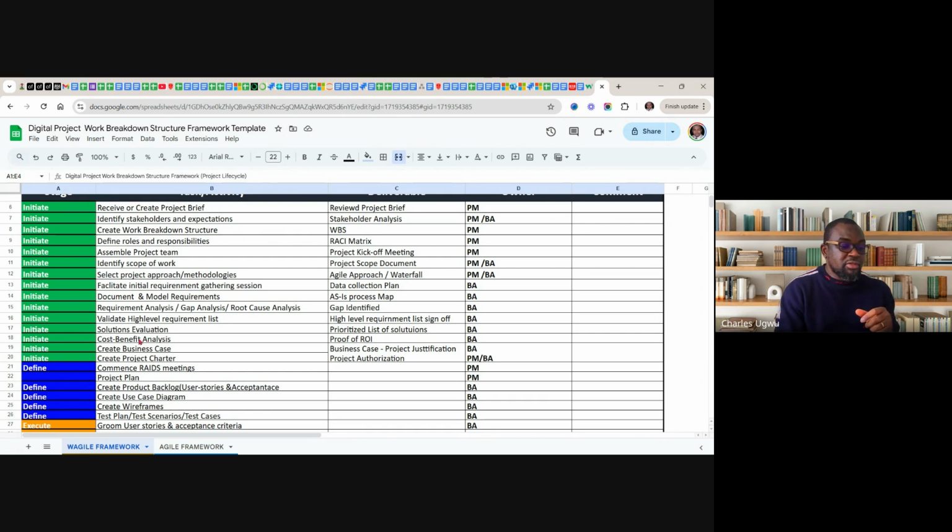So you need to carry out a cost-benefit analysis before you write a business case. A business case is a document where you document everything you do, a report advising the stakeholder or your client that this is the solution I think is the best to solve your problem, for so many reasons.